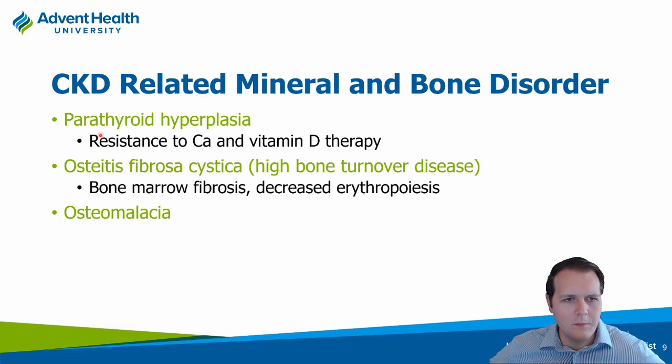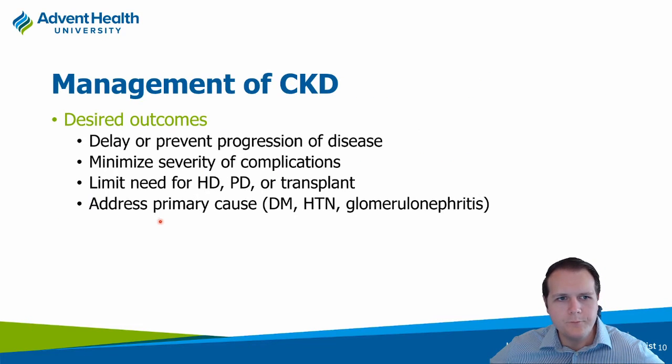And so some things you'll see with that means they can develop parathyroid hyperplasia, where they have more resistance. The calcium and vitamin D may already be there, they may have relatively normal levels potentially, and the parathyroid just can't really respond to it that well. And then they get this high turnover bone disease, where you'll also get decreased erythropoiesis. You can develop bone marrow fibrosis, so it's less effective at producing red blood cells, and then osteomalacia. So again, this is a chronic issue, and the earlier you can arrest this, the better it's going to be in terms of risk for these patients, both in terms of anemias and fractures and things like that.